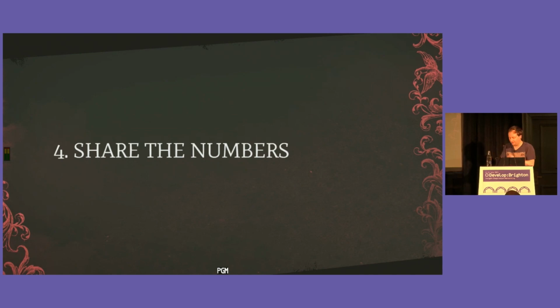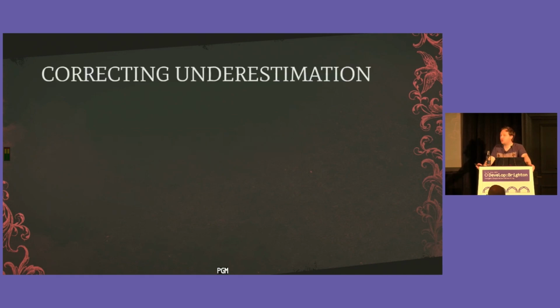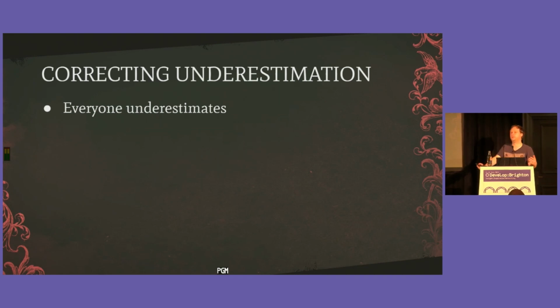So my fourth hack is kind of like a realization I came to about production. And I've called it share the numbers. So, people underestimate. I'm going to ask everybody to accept this as a premise of the talk, rather than trying to go in and explain this with all of the psychological research that shows this to be true. I'd like to ask everybody just to accept that as a premise for now.